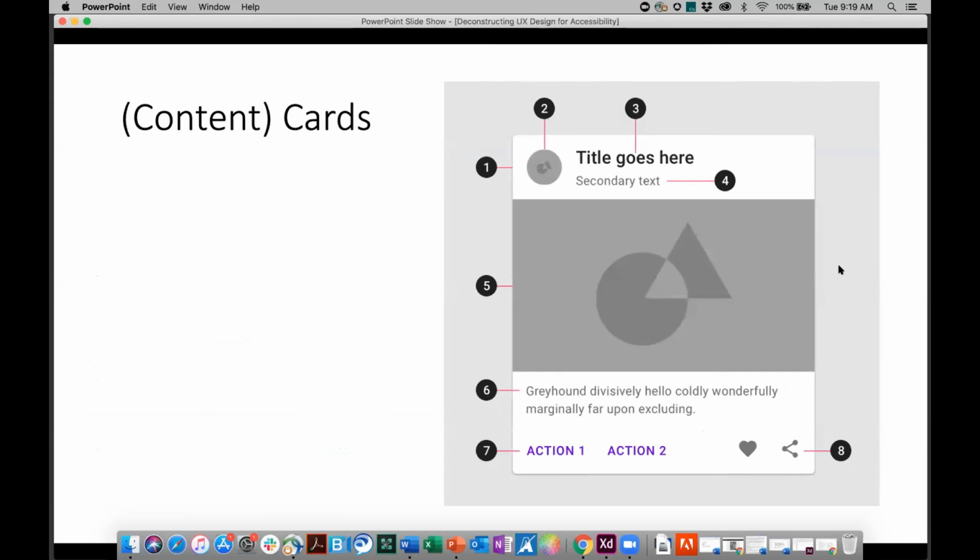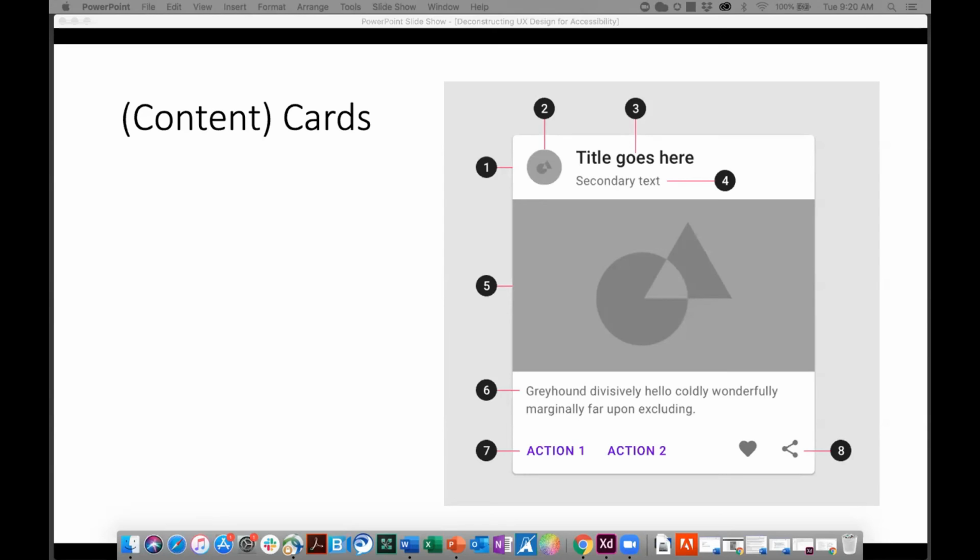I'd also like to take just a moment then to talk a little bit about content cards. These end up in a lot of discussions that I have with designers. Well, let me back up and give a little bit more information here. So ultimately, what is the content card? The material design language happens to have some pretty strong views on content cards. Material design being the design language that Google uses for its mobile apps and website application.